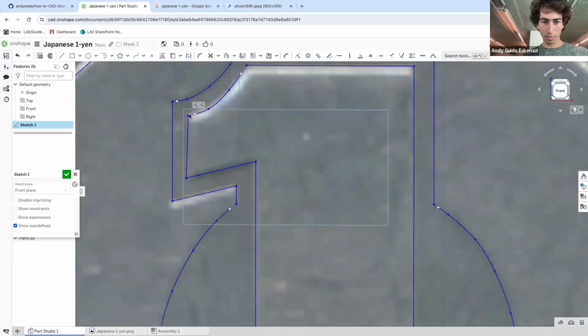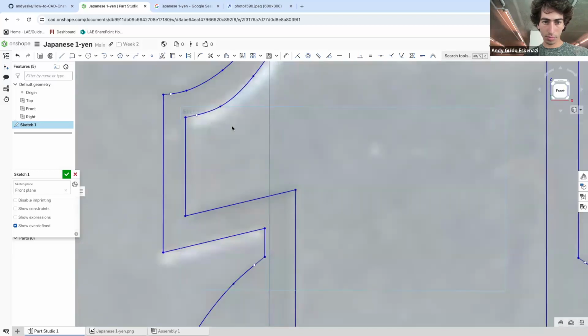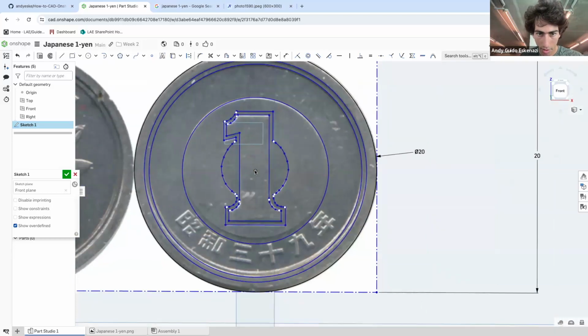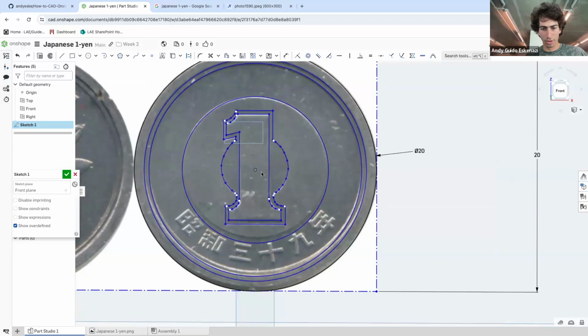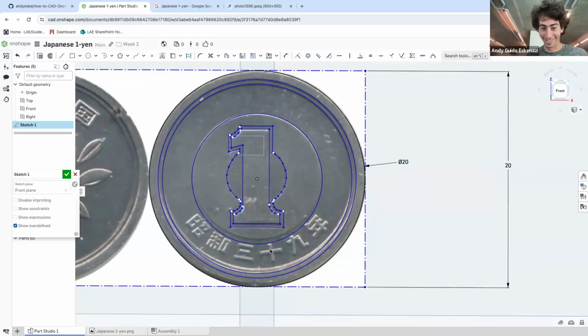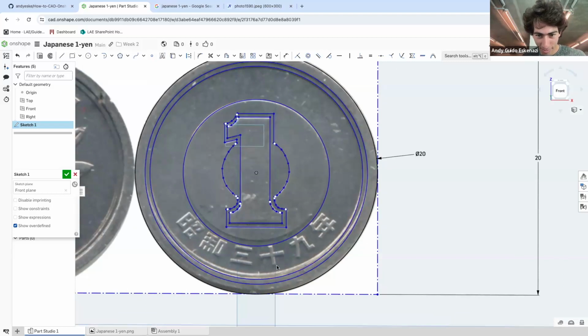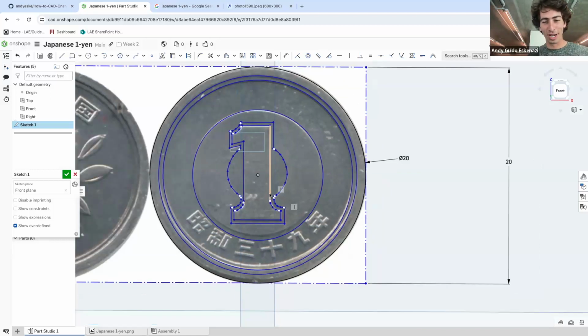I'm going to stop here for now to walk around the room and answer any questions, but you should continue with the characters down there, which I'm really not sure what it means. I think it says in here that the character means 39 years in Chinese, but I'm not sure what 39 years they're referring to. And it's also Japanese, so it's kind of weird.